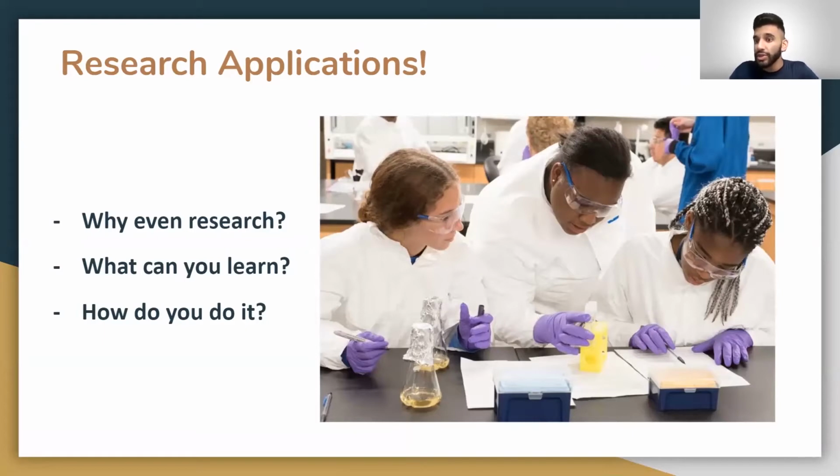Students that do research early on in high school or secondary school have a huge, immense advantage when they go to college as an undergraduate. Because when you all go to the amazing universities you eventually will, a lot of people have a research background. A lot of people understand how to work with this kind of material, and that enables them to go and do higher level work at labs. And a lot of people don't have any research experience, and then they have to start from scratch, and it becomes difficult for them to catch up while managing their college work, while also trying to live the college lifestyle.